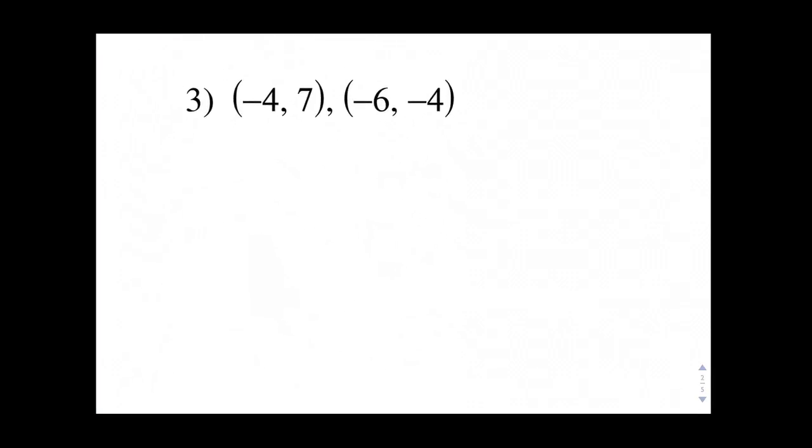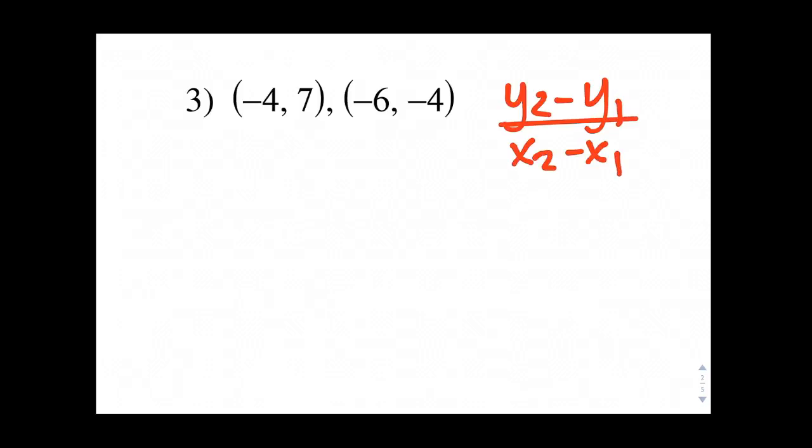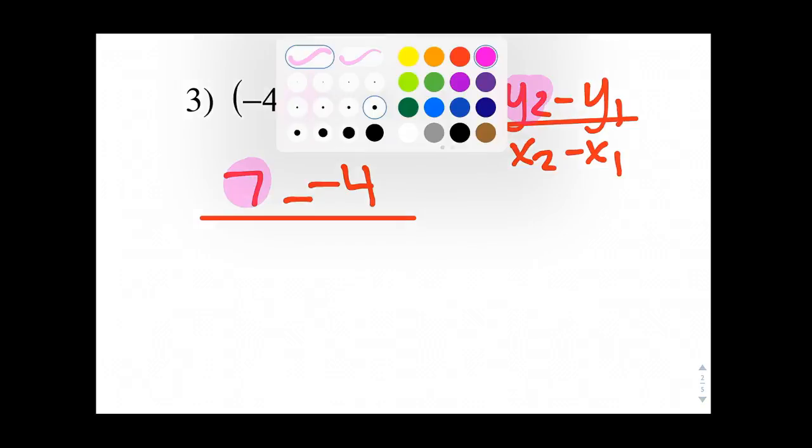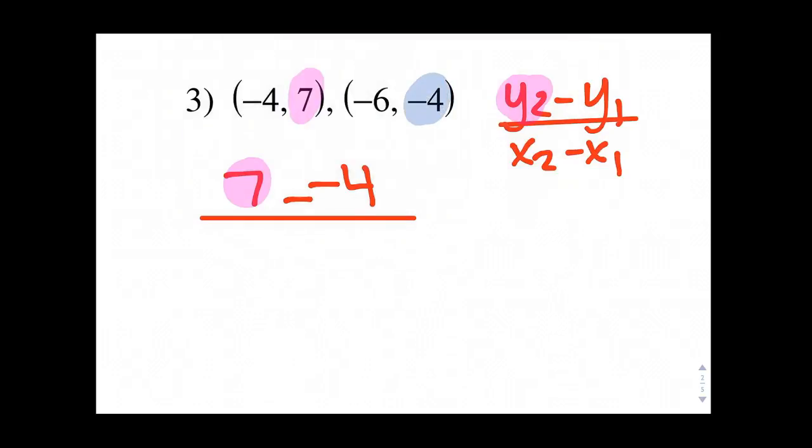I'm going to rewrite that equation again. So the equation for slope is y2 minus y1 all over x2 minus x1. I'm going to take my 7 minus negative 4. The reason why I put the 7 first was because the 7 was positive. I did it in a slightly different order this time. I took all my y's and put them on the top, because some of you are going to find that that's a little easier for you. Some of you are going to find you like it the way I did it the first time.